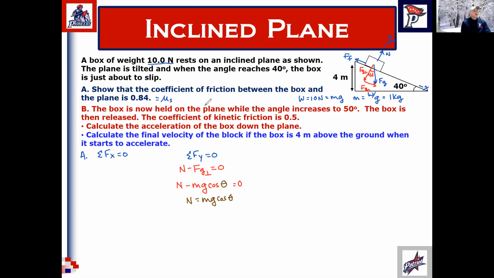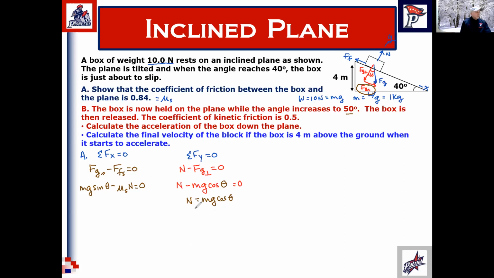That result's not going to change, but in part B here, we notice that we change the angle to 50 to make it start sliding. So over here, what's trying to make it slide down the incline? Well, it's the force of gravity that is parallel to the incline. This is the force that's trying to make it go down the incline, and static friction is opposing it and not letting it do that. So now, what do I plug in for this? Well, we know it's mg sine of theta. In this case, it's 40 degrees. How do we calculate static friction? Coefficient times the normal force equals 0.